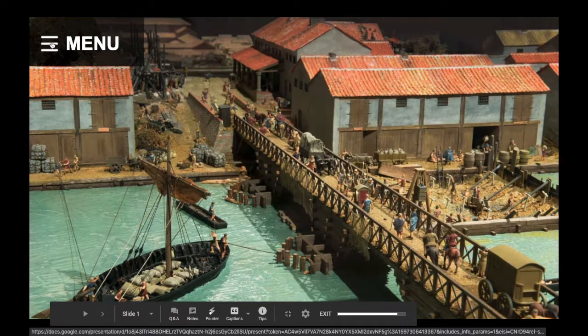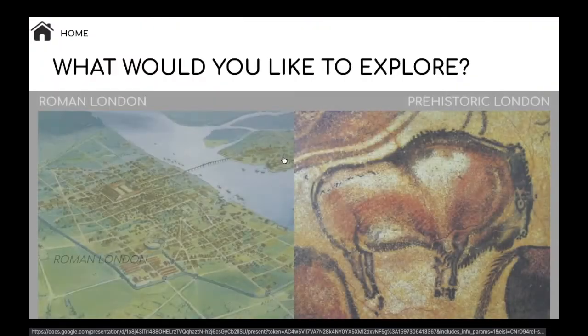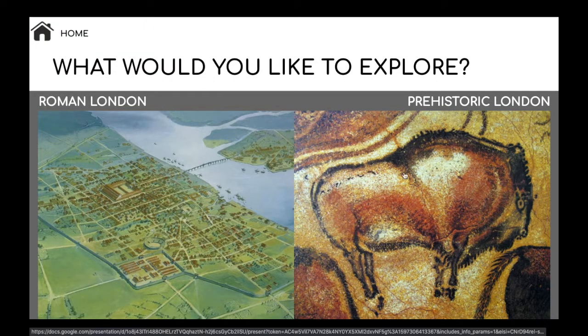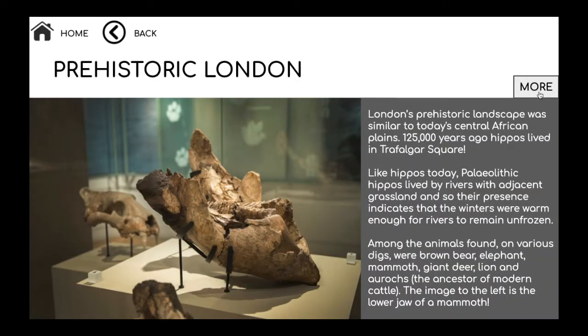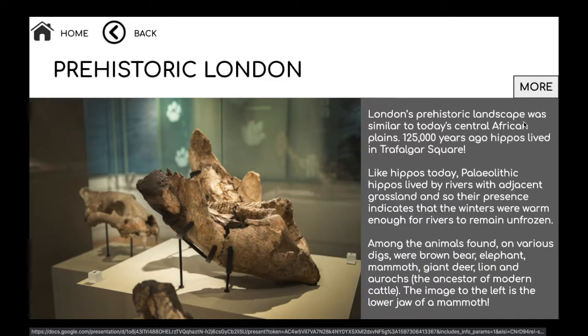So for instance, you've got the menu here, which you can click and it will give you some drop down options. On the interactive, you've got some different options for what you can explore and get some more information about. If I had spent more time on this, I would have made it a little bit more designy, but I've created this more just to show you the basics and to understand how you can do this sort of stuff.